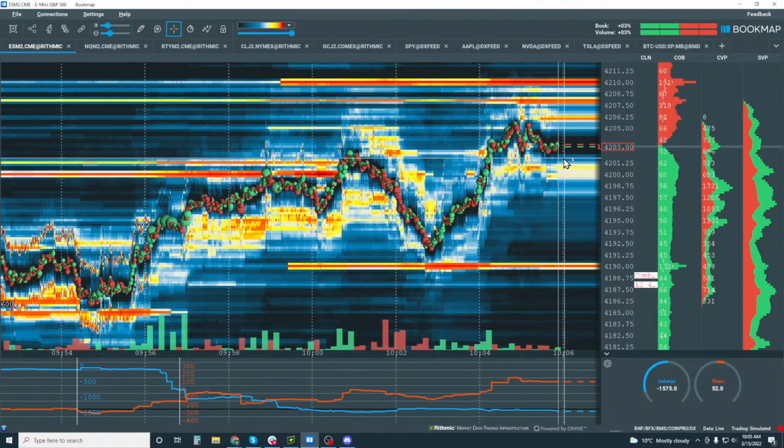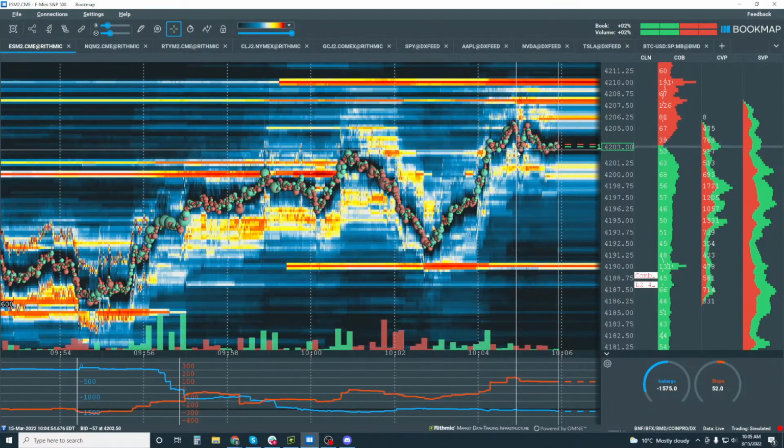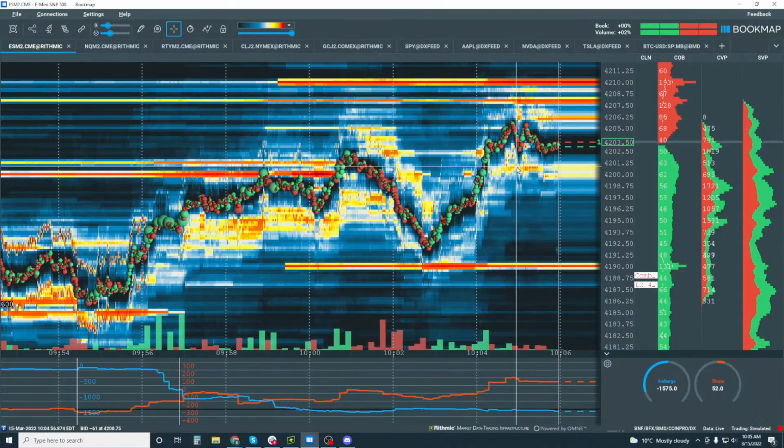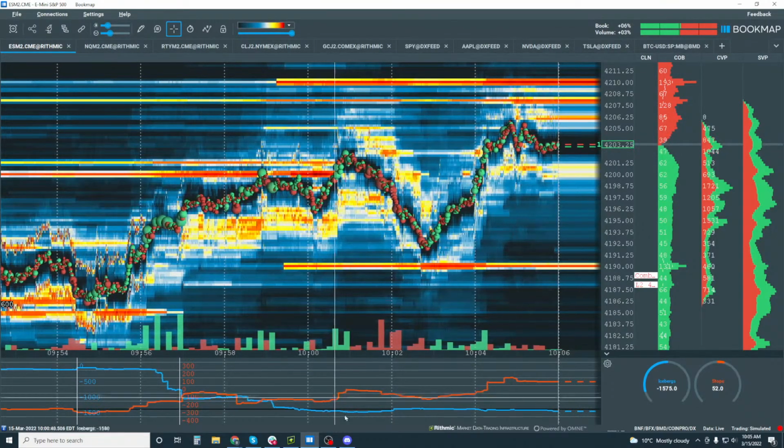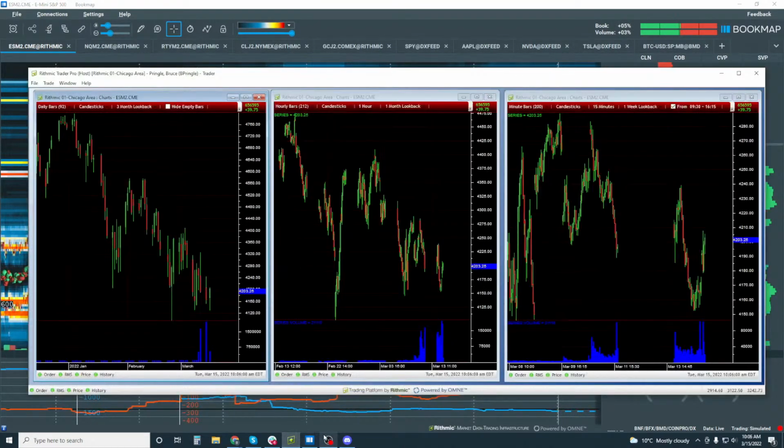Okay, so anyway, that's a quick read of the order flow here. Let me know if you guys have any questions. I'm going to jump over to the higher time frame though, and let's take a look at that and see what's going on here. All right, so here's our daily chart over here on the left, and you can see the down day here. Now, just a review of yesterday.